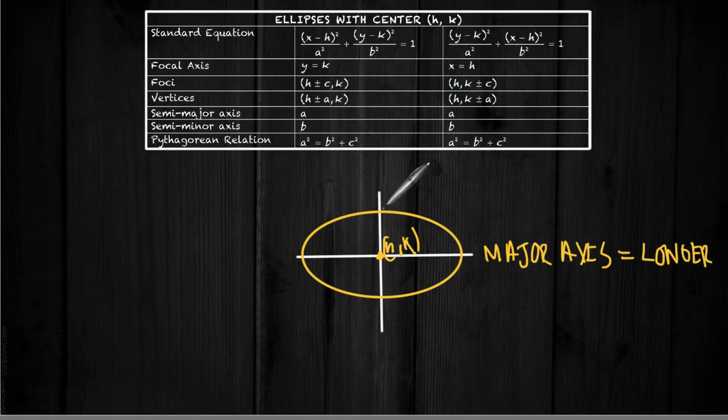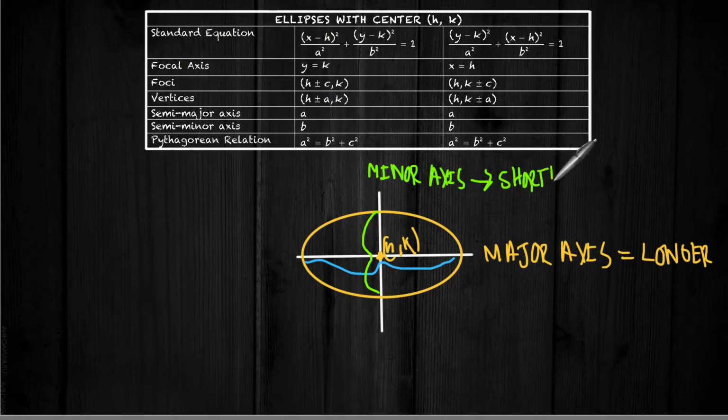And the minor axis is going to be, so why don't we say in blue, I'll give you the major axis. That's your major axis. In green, it's going to be this. This is going to be your minor axis. So your minor axis is going to be your shorter axis.